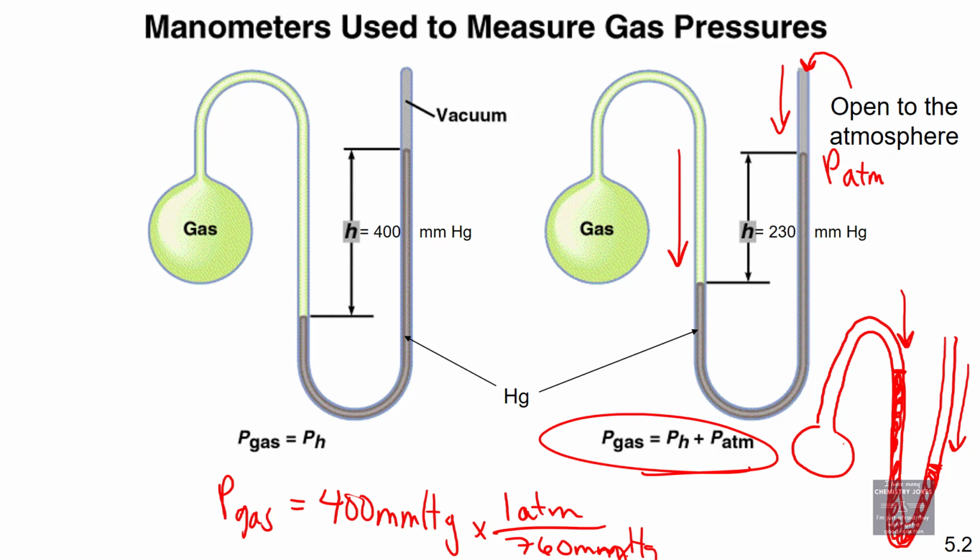So you can find the pressure of the gas for an open-end manometer through this kind of equation. So you have to know atmospheric pressure plus the height that was displaced to tell you the pressure of the gas. If you were to see it this way, you're going to subtract H because your H is still telling you the height difference between these two. And so your gas pressure has to be lower than your atmospheric pressure. So you're putting in a negative H in that sort of value. Okay.